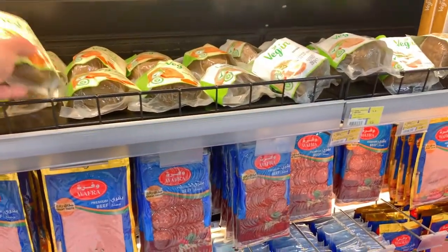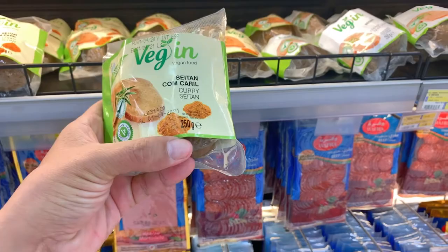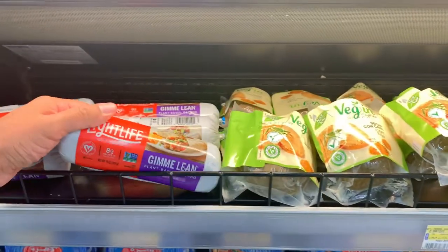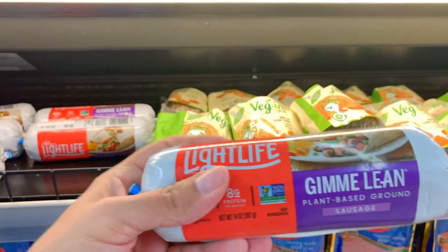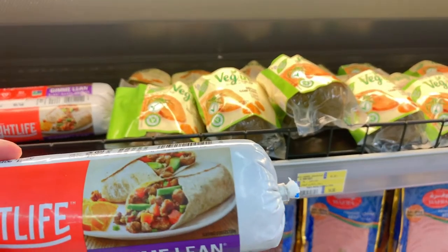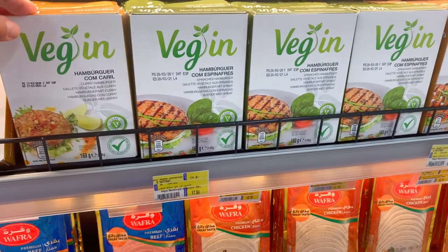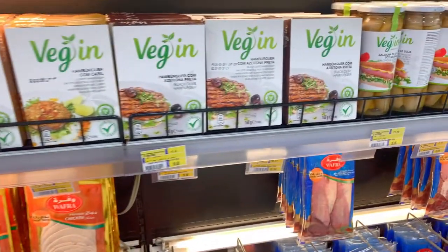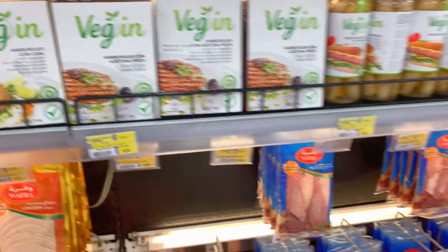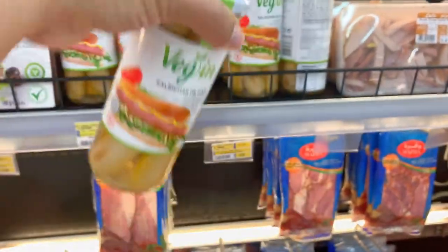Then over here they've got seitan — a corn curry style seitan, which is actually pretty good. They also have a plant-based sausage crumble by LightLife — good for tacos, breakfast burritos, or omelet wraps. They've got Veggie Kind burger-style patties too, though I'm not crazy about those. And there are also vegan soy-based sausages or frankfurters — love seeing that 'vegan' label right there!